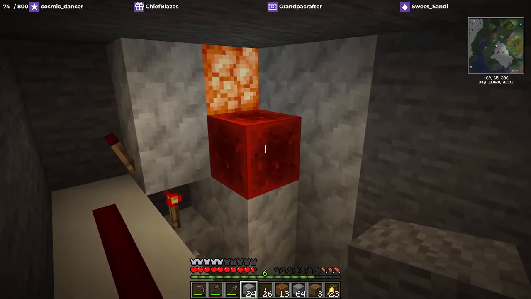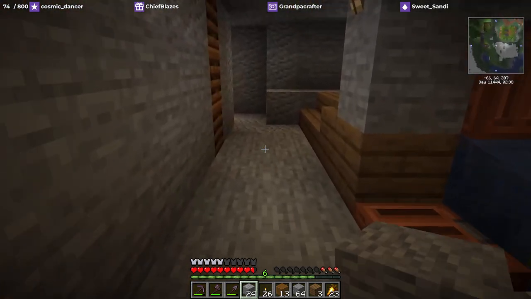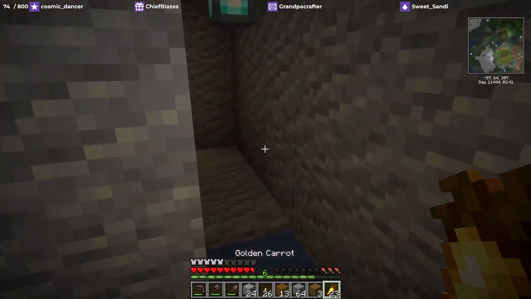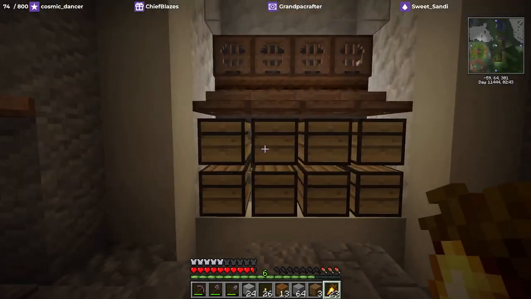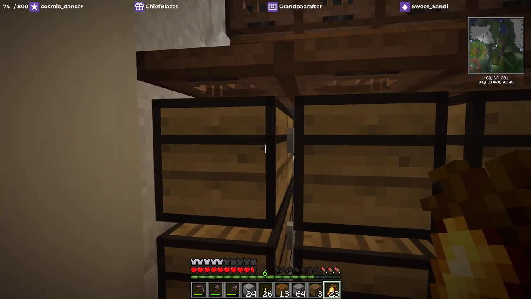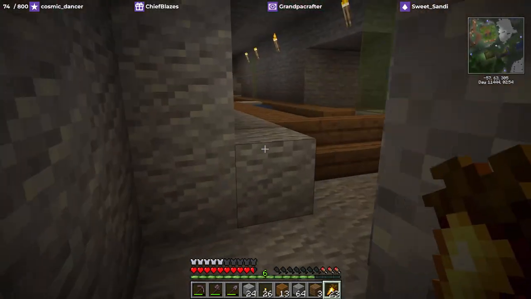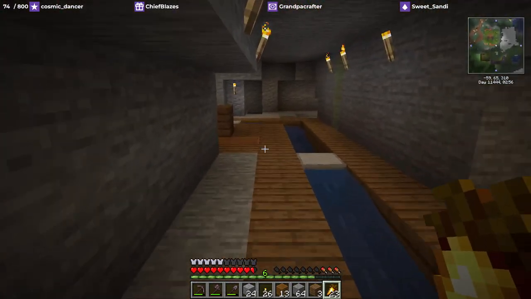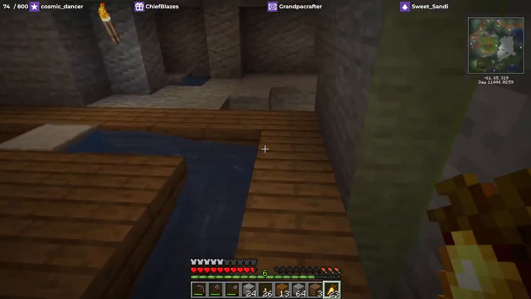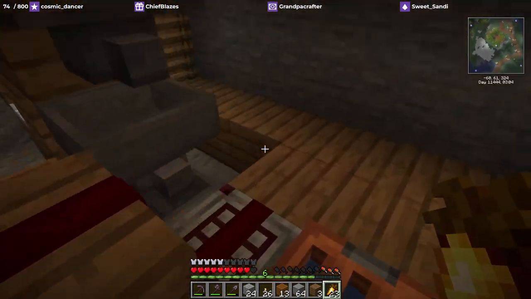I don't know why there's a redstone block there. I wonder if that's part of the inside. Can't imagine why. Yeah, really strange. Yeah, we already did some stuff with the crafter earlier. Dandelion. We've got a crafter block here.